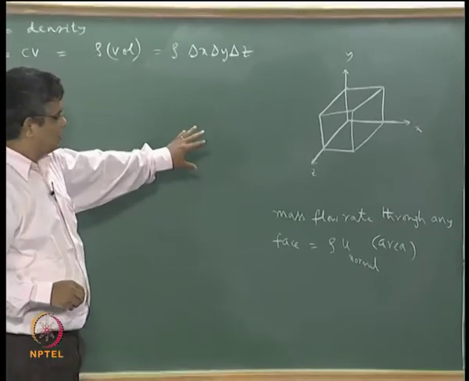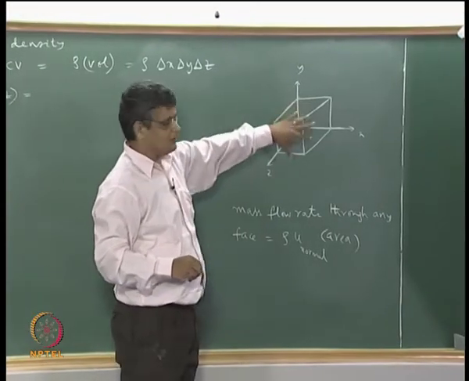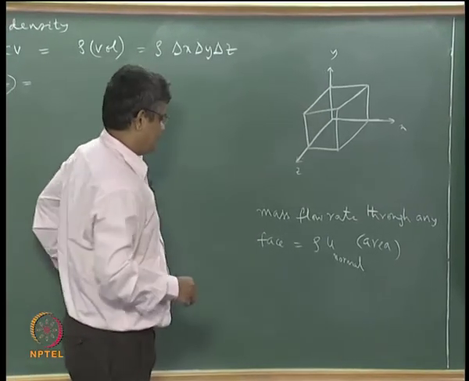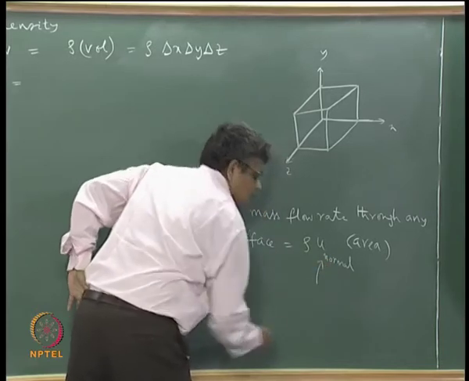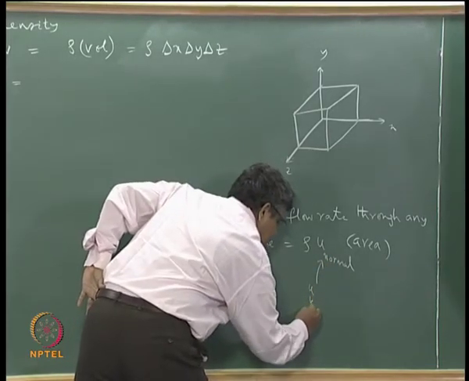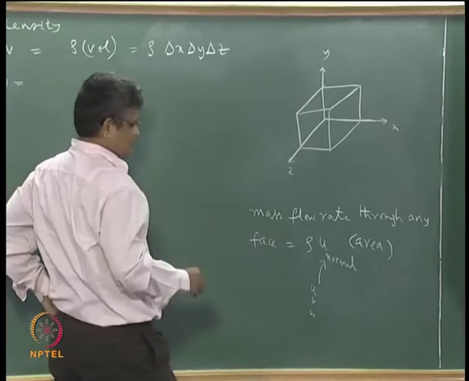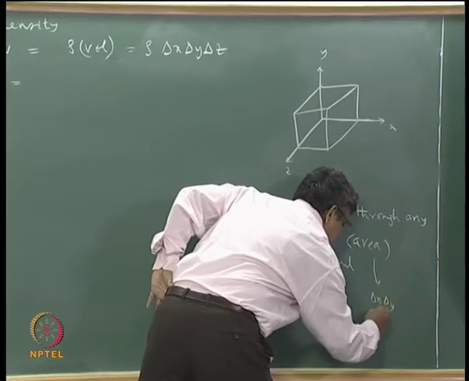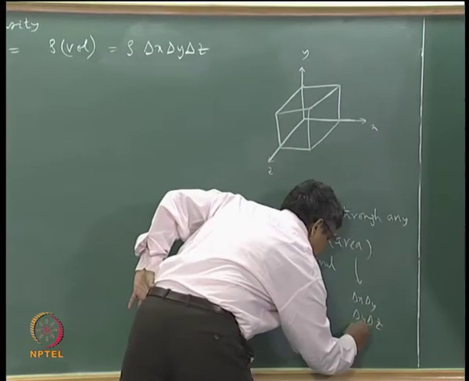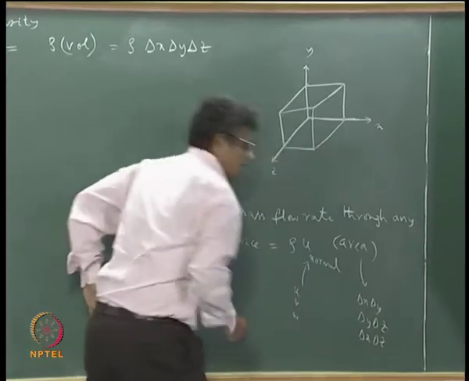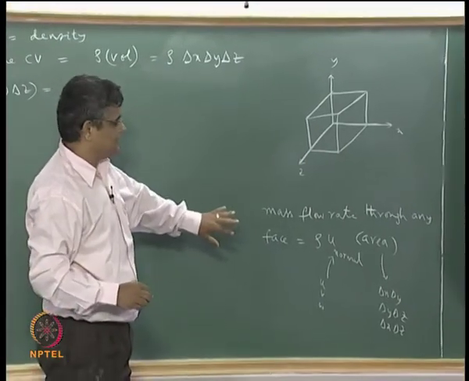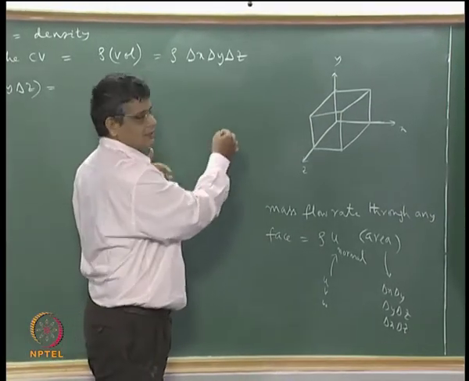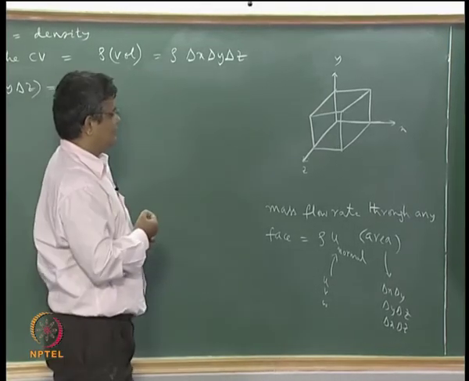And by our choice of these phases which envelop the control volume to be aligned in the particular coordinate directions, this component velocity will be either u, v or w, which is specific to each phase, and this area here will be delta x delta y or delta y delta z or delta x delta z. So this is a simplification that we can achieve by choosing a control volume whose enveloping planes are aligned with each flow direction.